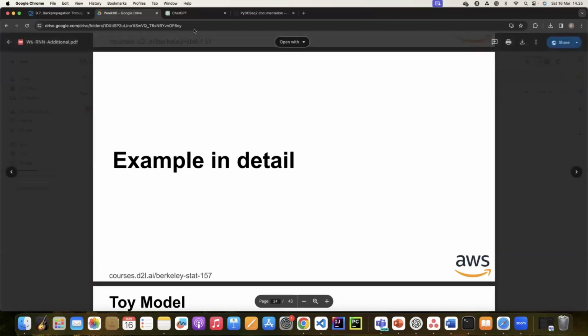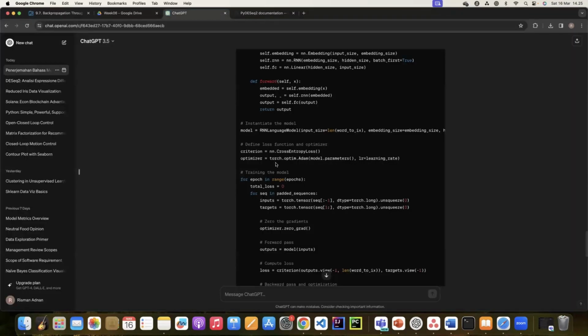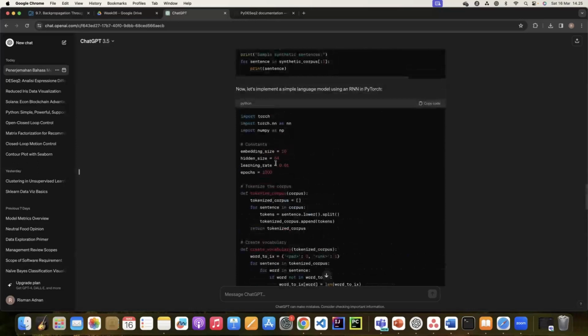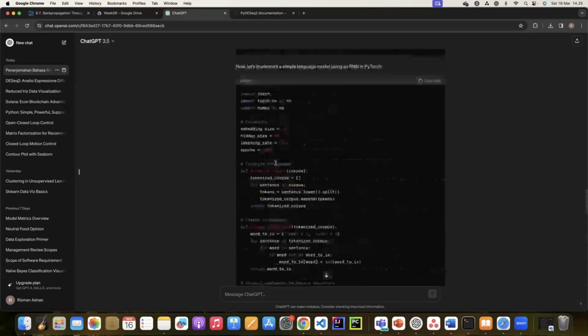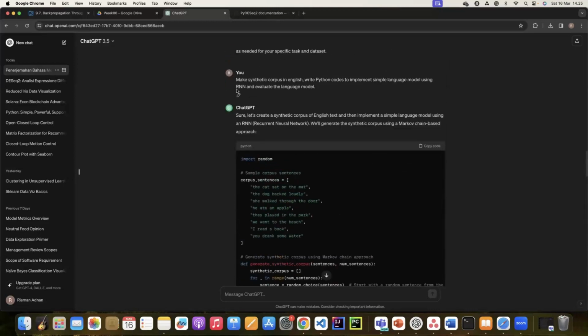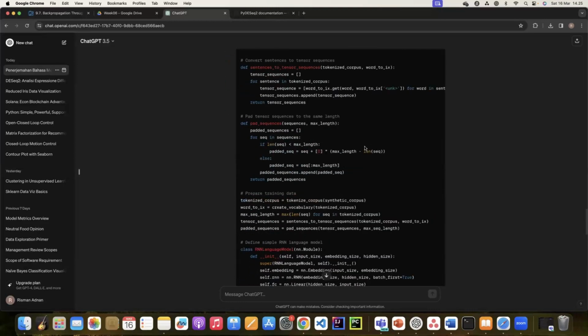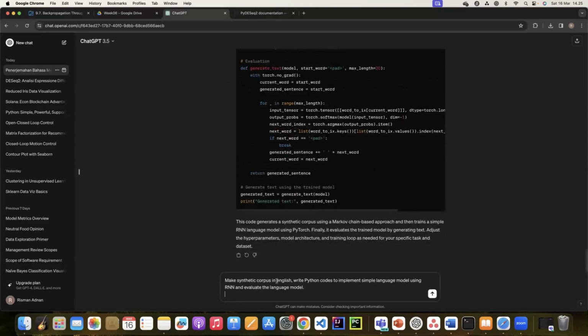So you can make simple cases like machine translation, you can make a language model, you can make sentiment analysis. Let's say in this prompt, I say: make a synthetic corpus in Bahasa Indonesian language for sentiment analysis, sentiment classification.